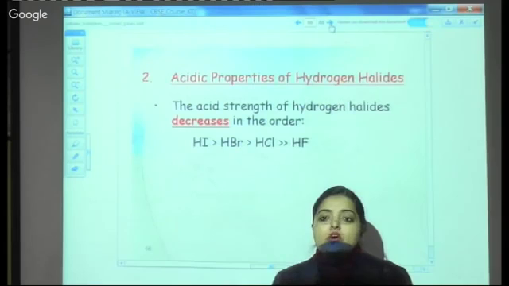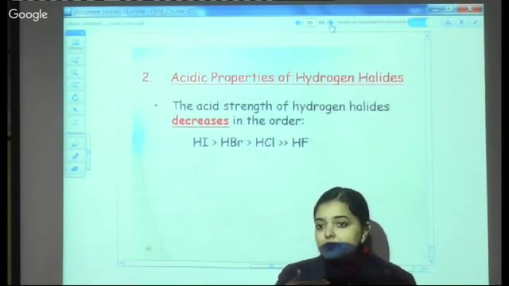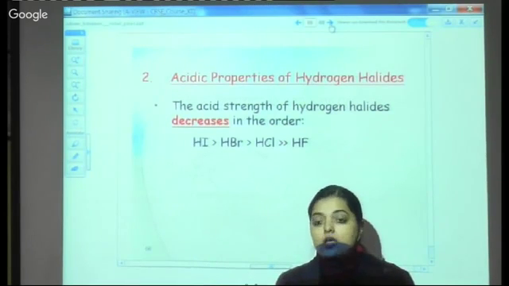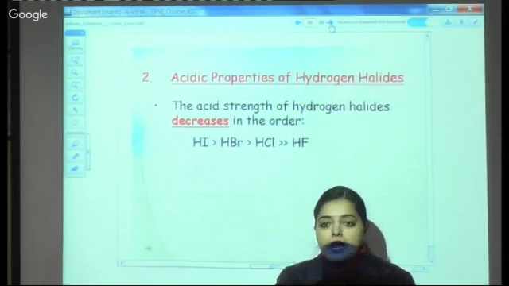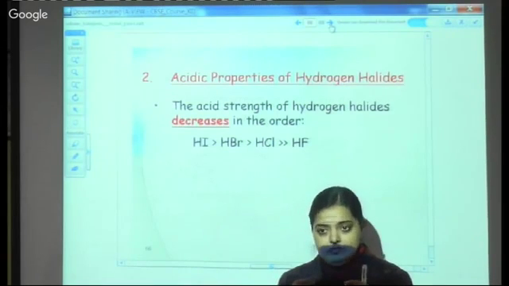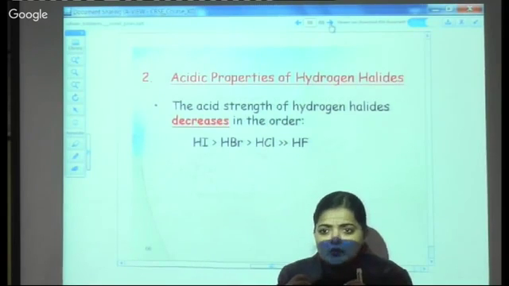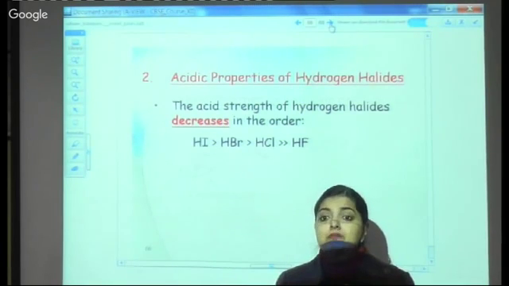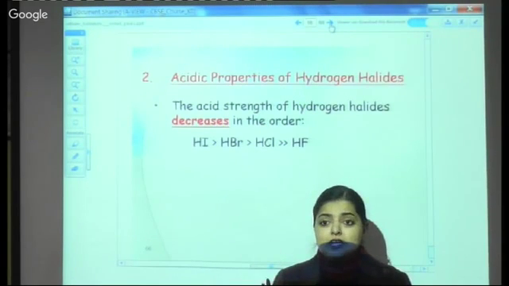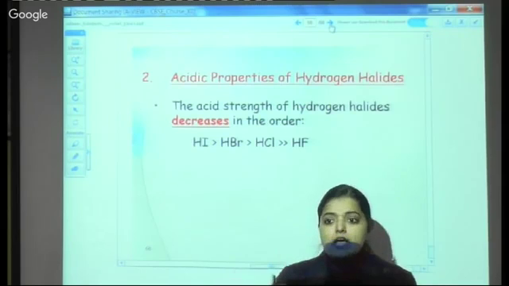Acidic strength means, what is an acid? What does acid mean? Something which deprotonates or gives up a hydrogen is a good acid. The more the tendency of giving up a hydrogen, the better acid it is. Fine. If hydrogen fluoride is forming a very good bond with hydrogen, the fluorine is finding very good bonding with hydrogen. It won't give up hydrogen very easily. That means the acidic strength will be the least. It will be the least acidic. Being acidic means it should give away hydrogen.